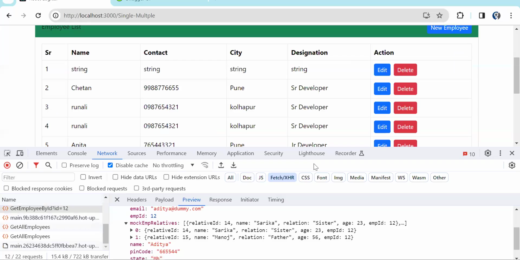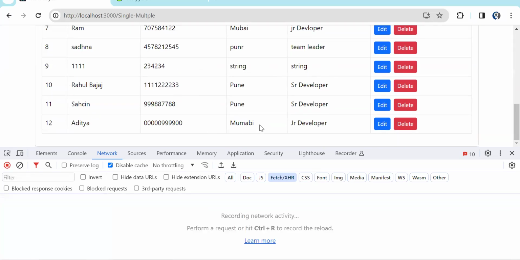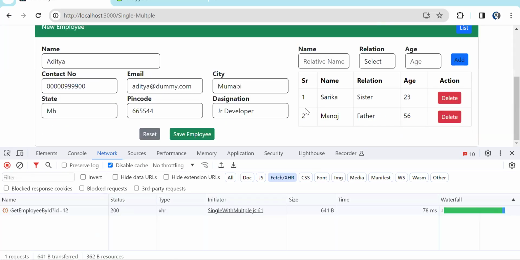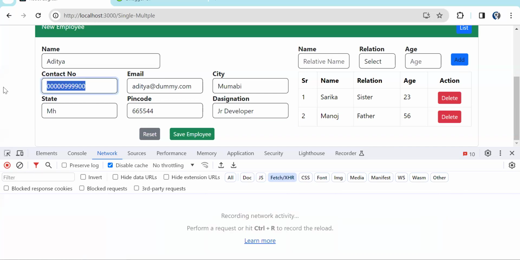Now everything will work fine. So now if we click on the edit, you can see the employee form and its relatives are also visible, right? So when we created Aditya, he was having just two family members, right? Let's check the mobile number, little bit with 1111222222, right? And let's add one more relative. Let's say his brother. Let's say 43.